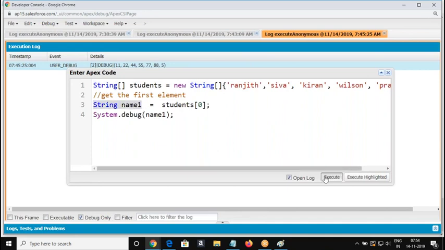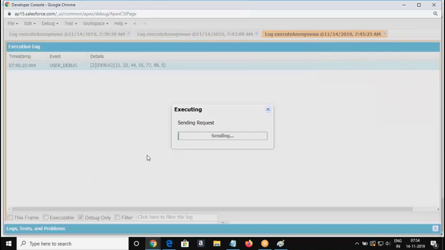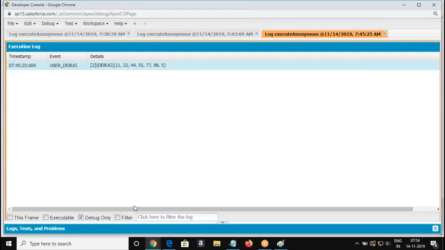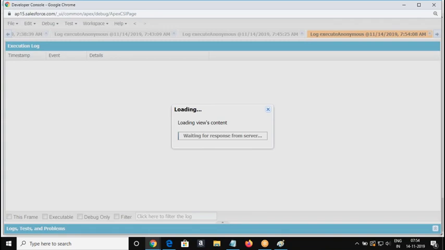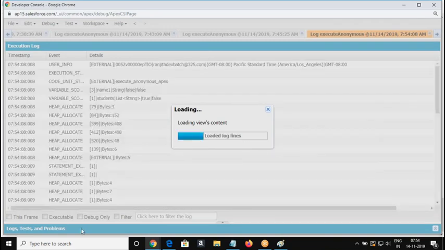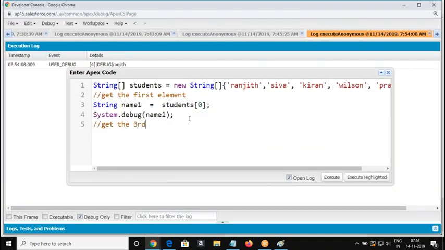All right. Got me? So get the third element, get the name of the third element, right?